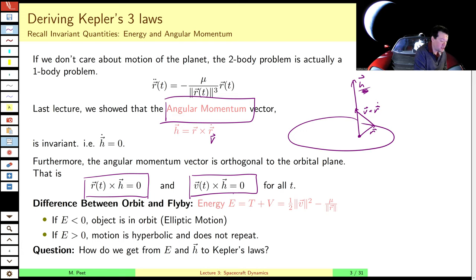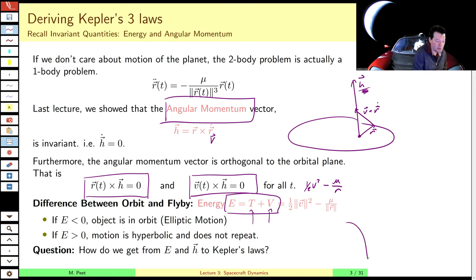We also, of course, studied the total energy. I say energy, but total energy, combining kinetic energy and potential energy. So kinetic energy, this is again per unit mass, as is the angular momentum, which is 1/2 v squared minus mu over r. Right. So we have this invariant quantity called energy, and again we'll use that to interpret it in terms of a geometric invariant. We also talked a little bit about what it means for the total energy to be positive or negative.